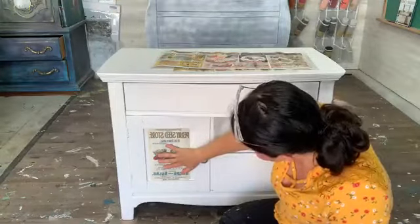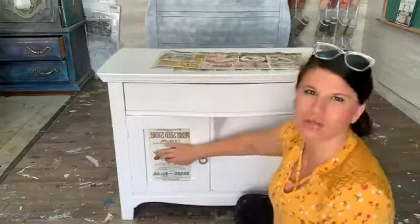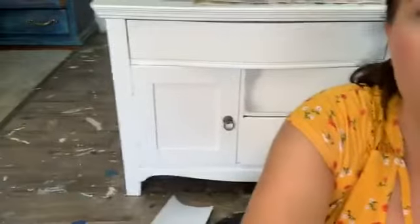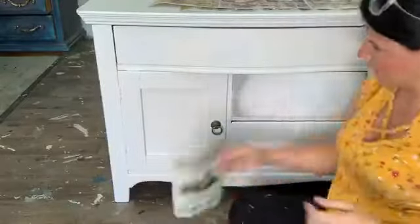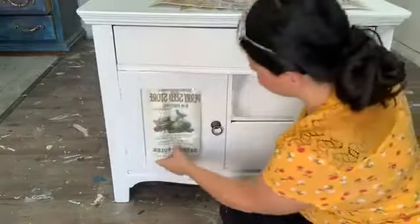All right, so now I just wanna place this on here and I wanna make sure it's even. So I'm just gonna kinda get close. Can you guys see okay? I'm gonna just bring this camera down. Bring this in. There we go. Okay. So you can kind of see some of my shading I got going on. We're gonna do a little bit of that. This was just the practice run, so that's gotta get faded out a little.